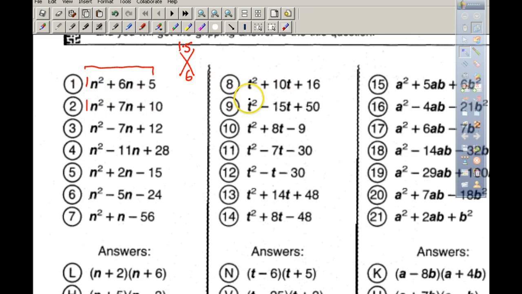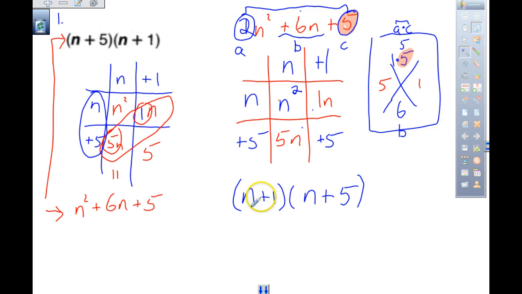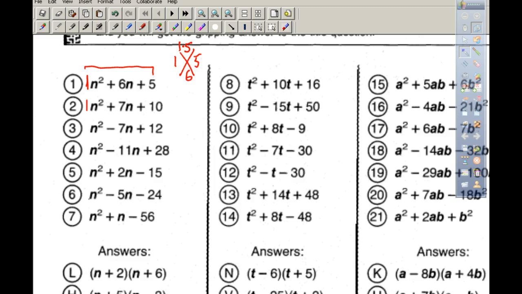The first one we've already done. What two numbers multiply to 1 times 5 and add to the basement, 6? And we came up with 1 and 5. Okay. So then you go through, do the factoring, find out what the two binomials are. And you can always check your answer just by working backwards and multiplying back together. If you multiply your answer together, you should get what you started with. And that's going to be it.